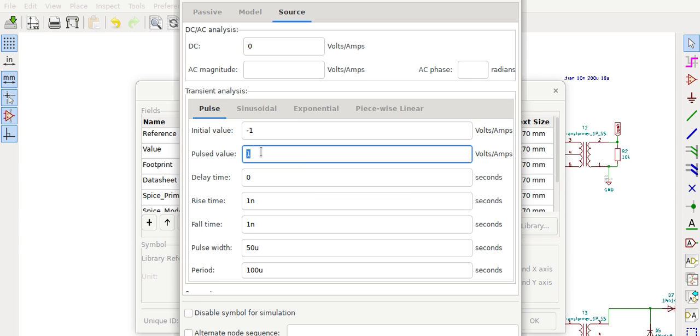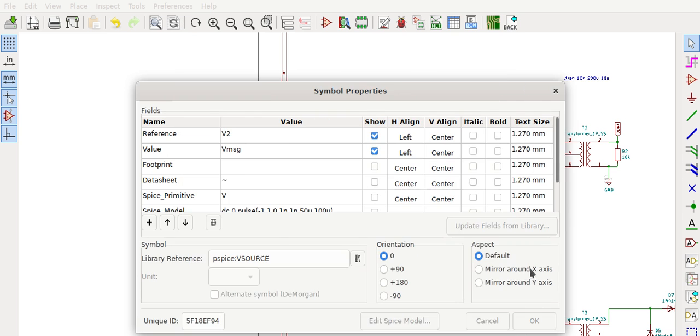Ones will be represented using 1 volt and zeros will be represented using -1 volt. The rise time and fall time are of very negligible value, with a pulse width of 50 microseconds and a period of 100 microseconds. So this will be a 10 kilohertz data stream, simulated using a square wave of 50% duty cycle.